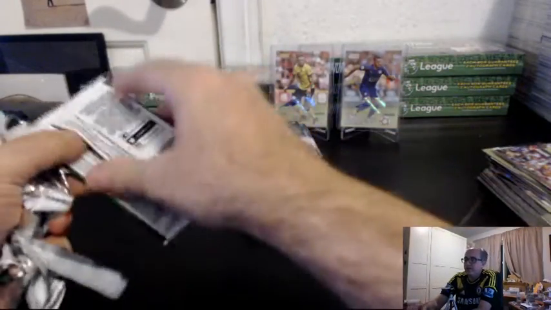Topps packs are not very easy to open. The Panini packs open much easier. These Topps packs kind of disintegrate in your hand, especially on the lower price Topps product.